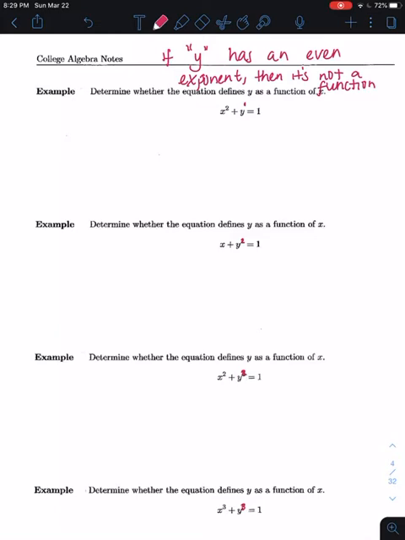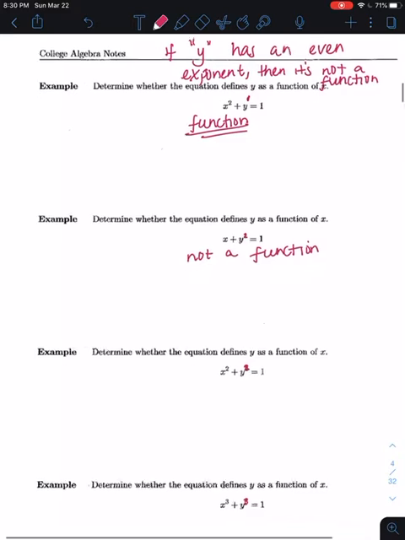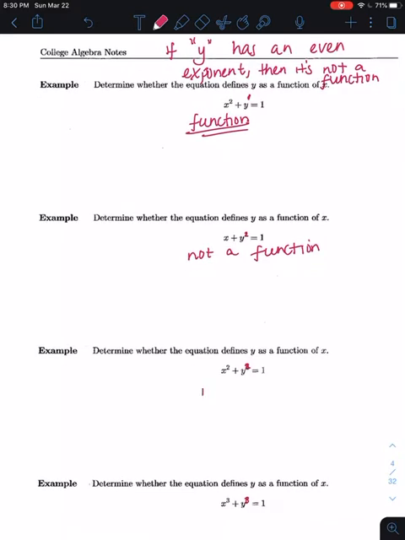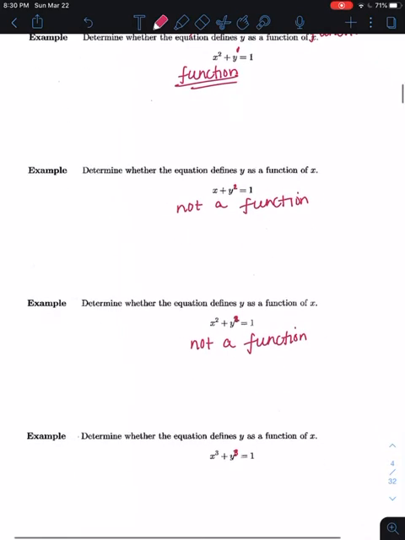So the first one, I'm saying basically if I look at this equation, this is y to the first power. 1 is an odd number, so therefore I'm saying that this is a function. As simple as that. That's a function. Then I said that this one has a y squared, so this is not going to be a function. Again, we're going to check all these using Desmos. We're going to graph it, and we're going to check to see how the graph looks and how it matches up. This is x squared plus y squared. This is a 2, which is an even exponent, so this is not a function. And then I have y to the third power. 3 is an odd number. That's not even, so therefore this is a function.